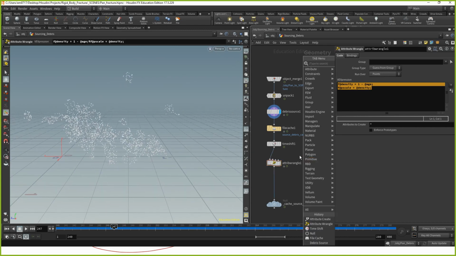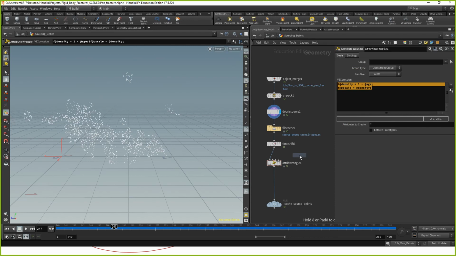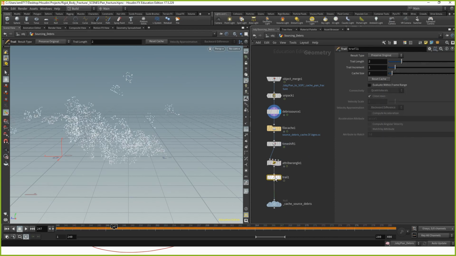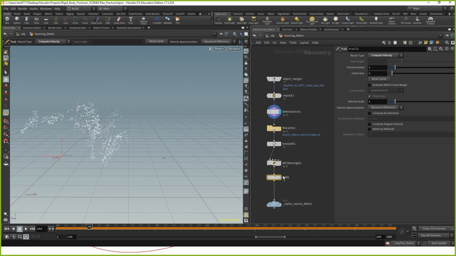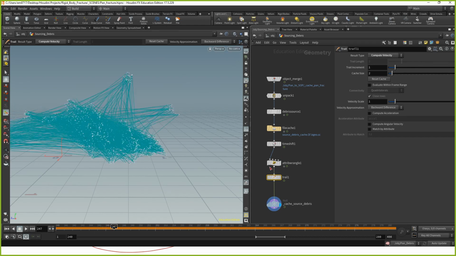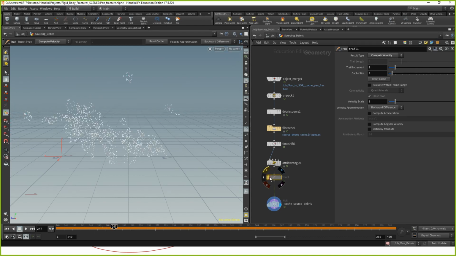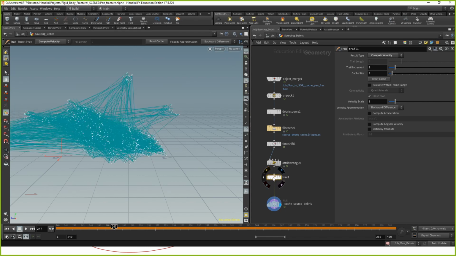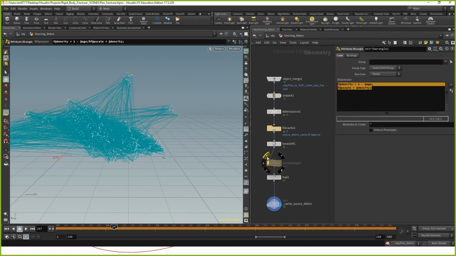So if I create a node called trail here and set it to compute velocity, look at that. Okay, actually, we don't need that wrangle, or we do, I'm not sure.